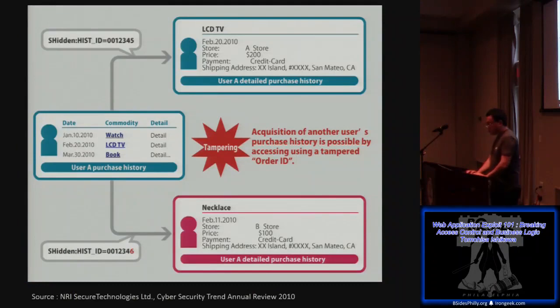I give another example here. Let's imagine some sort of shopping site, and user A can see some purchase history, like on Amazon. If you click the link, the user sends an HTTP request and it shows the details. In order to identify the details, they send an ID, such as the historical ID here. But if you change the ID from 1, 2, 3, 4, 5 to 1, 2, 3, 4, 6, maybe we can see the data of another person. This is a kind of horizontal access control abuse.